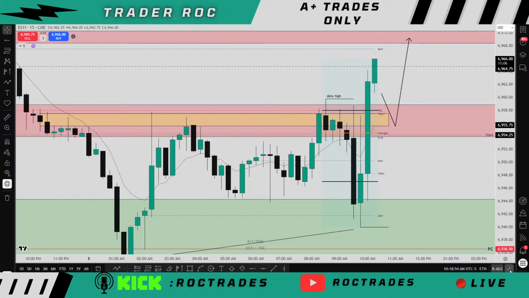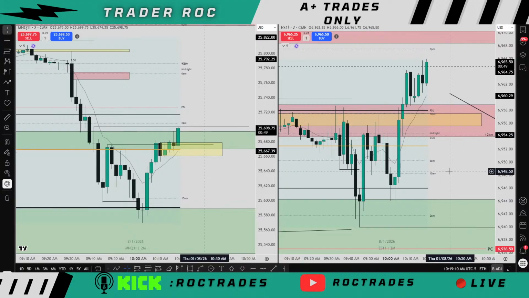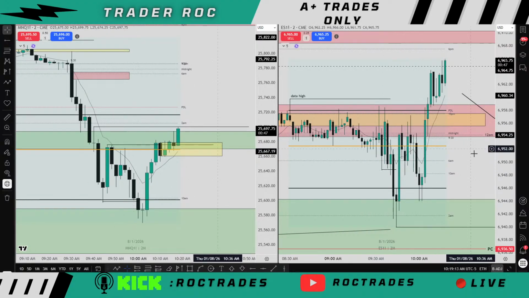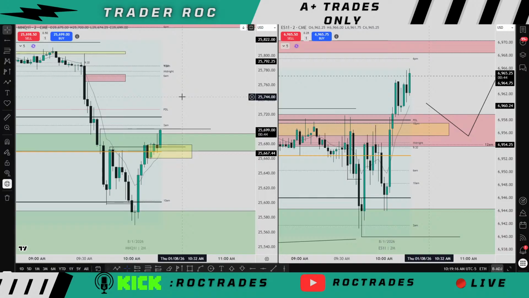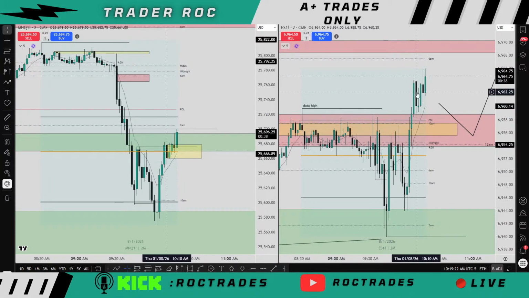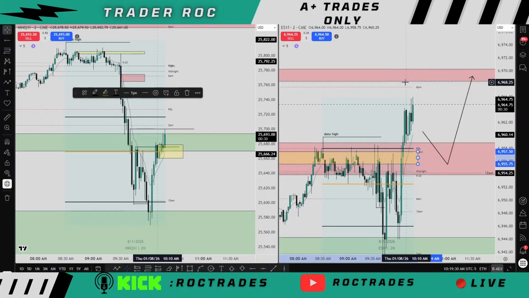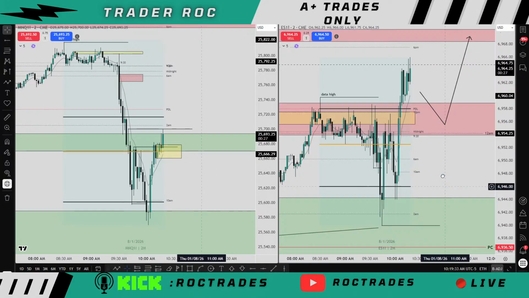Hopefully we get it. If not, bro, I'll probably end up buying NASDAQ because NASDAQ at least gives you a retest, right? We push up, push down, show that hesitation. And then from this hesitation, you see price show strength. So now you just want to see, can price continue here? It's already looking pretty shady, bro. Why is ES so strong without pulling back? It's starting to look like it might be a trap. Once it gets to this level, if we're able to hit this level without pulling back, that's a red flag. I'd rather wait for a short because it'll probably short all the way back down.